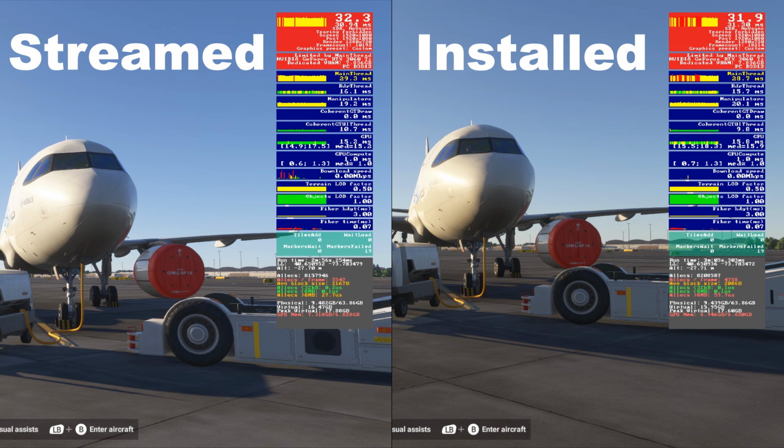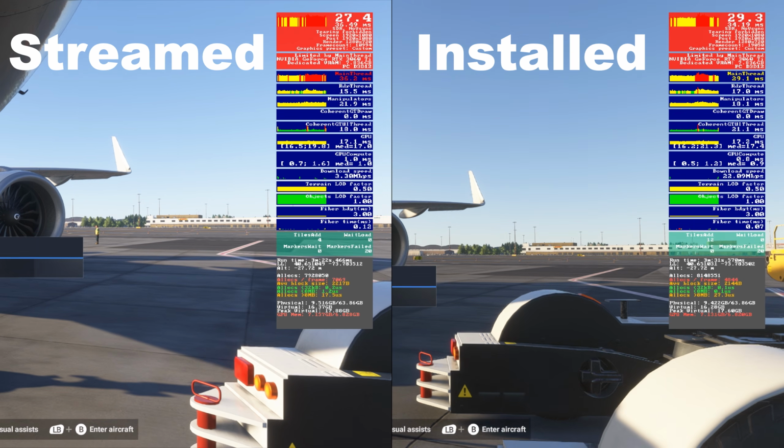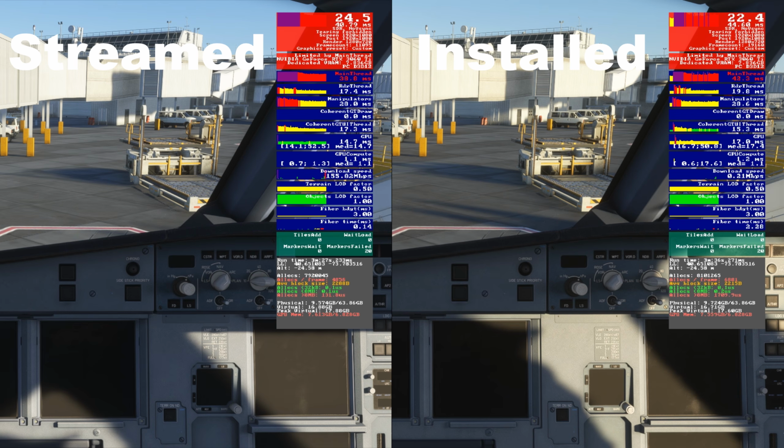And the thing with installed is you are getting less GPU and CPU usage, which is nice to see. The manipulators is tending to be lower, and you're seeing less red and purple going on in those graphs when you have things installed. But is the frame rate astronomically different? No. For the most part, there's some instances where it's 5 to 10 frames higher for a bit, but for a majority of this video, you'll see the frame rates are pretty similar. They're not great. They're always typically below 30 frames per second in this plane.